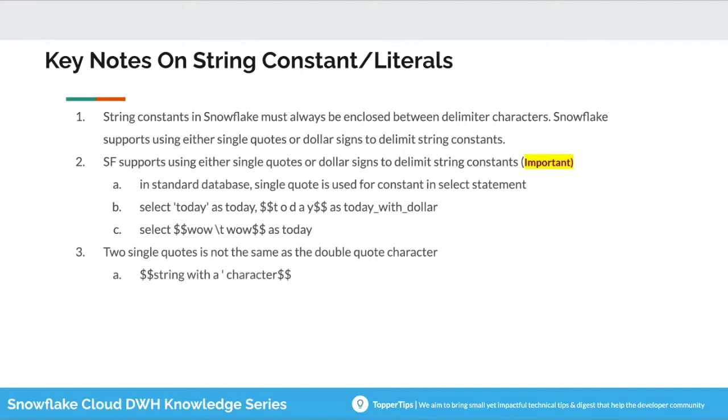So here we wanted to give a single quote or a double quote inside a string, and to have that you have to specify the double dollar. When you are using a double dollar, you cannot have another double dollar inside this delimiter. So I suggest you play with this constant literal using the select statement and see how the behavior is with an escape character like \t, \n, \r, and also play with giving a single quote, and a double dollar between the two double dollar signs, and see how the behavior is, to reinforce the understanding about string constants.